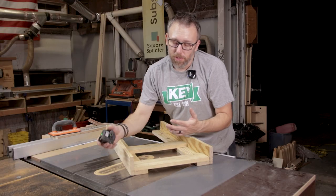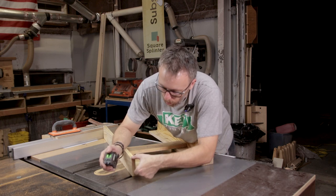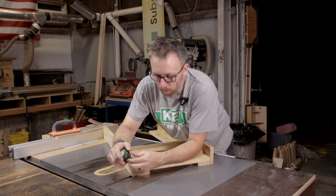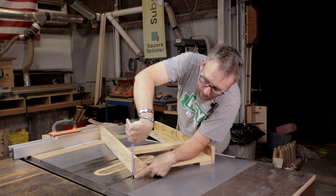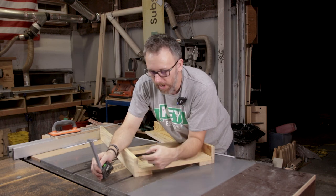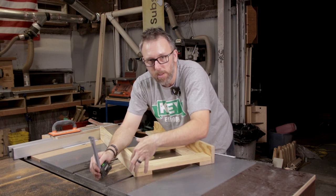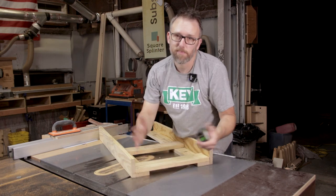However you choose to assemble your legs is your decision, but the way that I do it is so that one half of the leg is narrower by the thickness of the board. That way, when we measure it both ways, it's three and a half inches. I just think it looks better. You don't have to do this step — you could leave it at the full three and a half inch width. This side would just be a little longer, but it drives my OCD crazy, so that's why I change it.